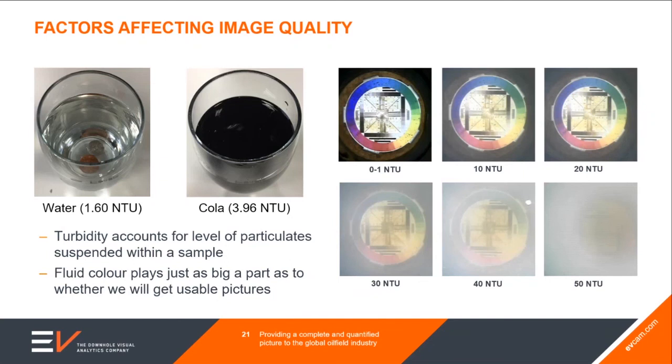And the long story short there is that throughout the last 12 months, we performed nearly 1,000 surveys with what we call a data efficiency rate, which is the number of times that we got the images the operator was looking for, that was close to 95%. So better than 9 times out of 10, we met the objectives of the well and the job without any implications or problems. The other 5 to 10% are the scenarios where we cannot get a clean image. We are unable to manipulate the well, and maybe we have too much solids or too much oil. So again, with good preparation and good planning, we should be able to mitigate against that.